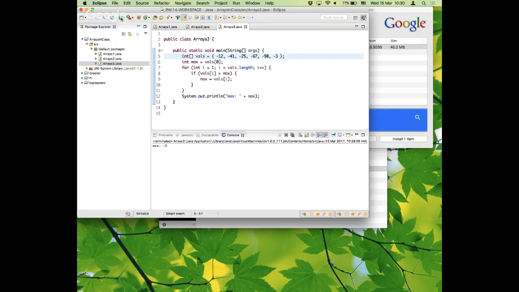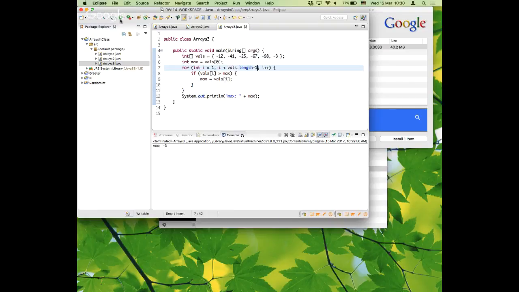No, I think the danger is that the loop can carry on too long. I think the confusion is that people will think, well, I put val.length here, but the last slot is val.length minus 1. Maybe this loop is going on too long. Maybe I should put a minus 1 there, make it stop sooner. I don't want to go beyond the last slot of the array. But let's see what happens if I do that.